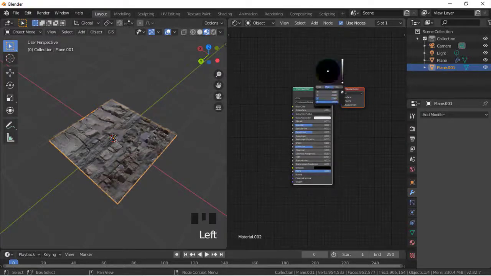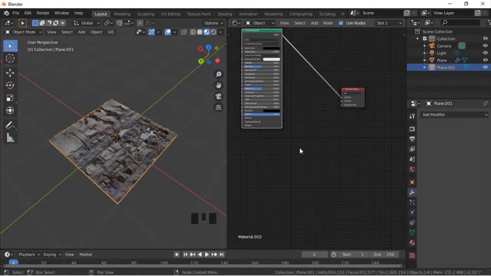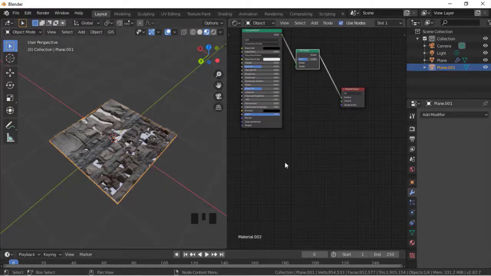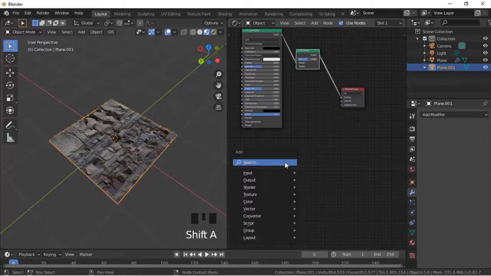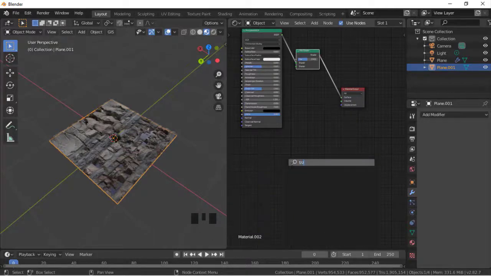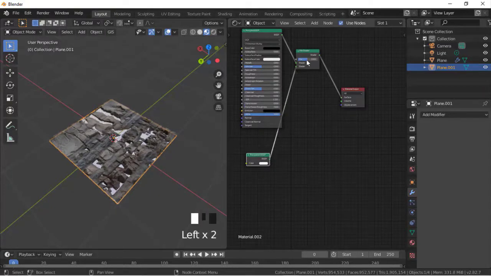Just adding a plane for our puddles, and a new material, and change the color to black, increase the roughness to 0, and make the IOR, index of refraction, value 1.333. Of course, adding a mix shader and add in a transparent shader. Okay, connect it to the bottom value and we have our puddles.